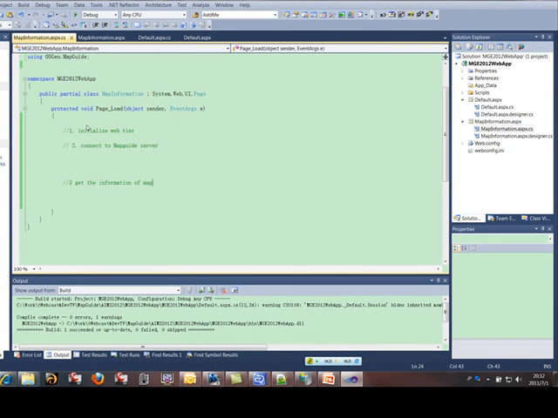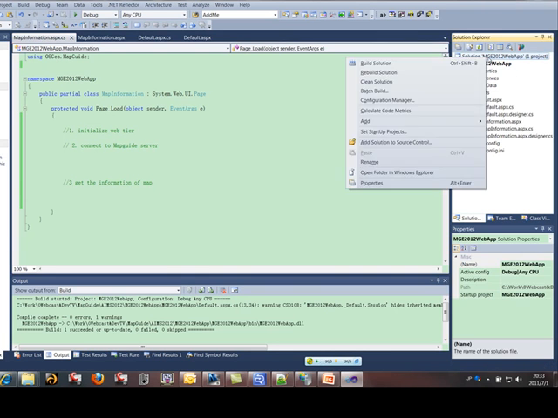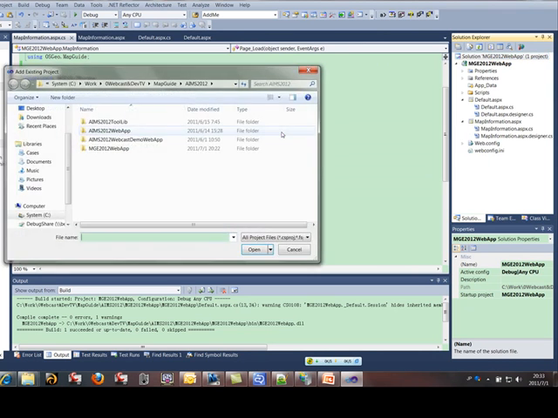Since the first step and the second step are the most commonly used tasks for almost every page, I would rather get them from a tool library. I have an existing class library, which was created earlier. The existing class library is called MGE 2012 Tool Lib.